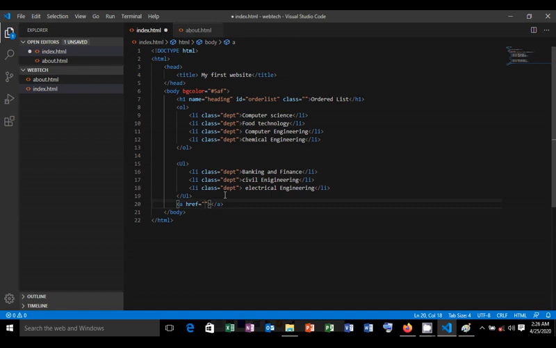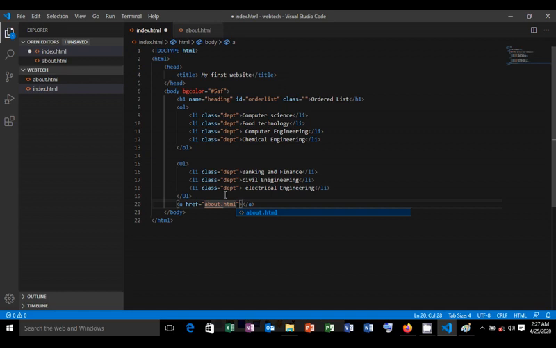The href is hypertext reference. Where do you want it to go when this link is clicked? Should we stay in the page or should we go to another page? But now I want to link it to my about.html. Now, what I'm going to write here is just about.html.